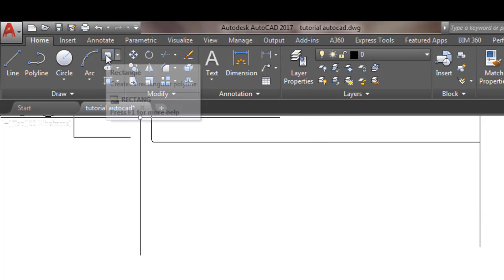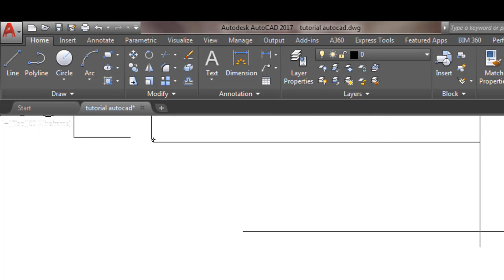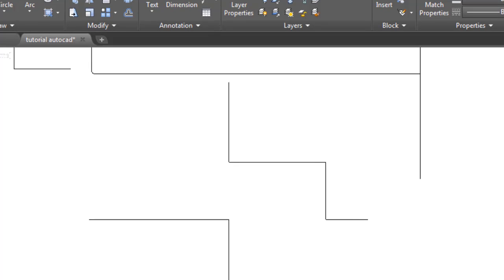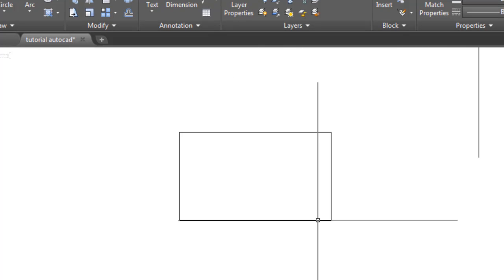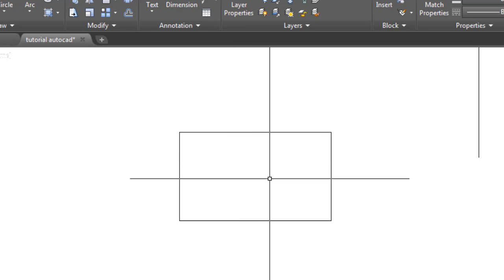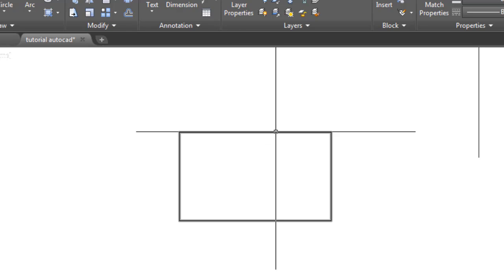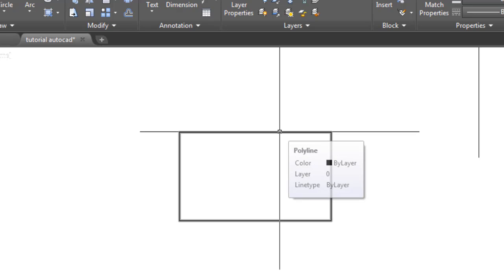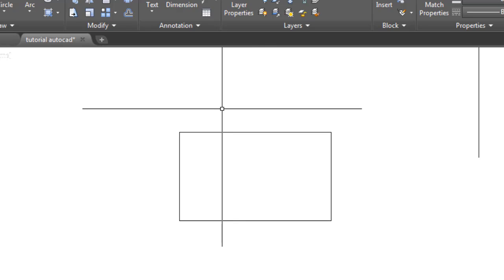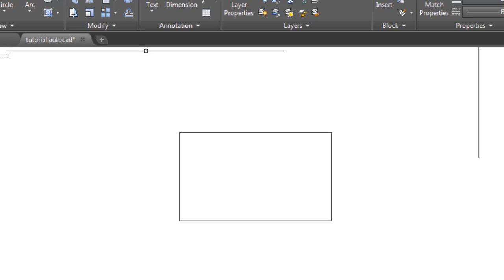Let's assume that we want to explode a rectangle. Let's draw a rectangle here now. Drop it and you finish that command. You now zoom it. Now you've drawn a rectangle. You can see that when you place your cursor on the rectangle, the cursor is highlighting all four sides of the rectangle, meaning that it's a solid object. It's an enclosed object.